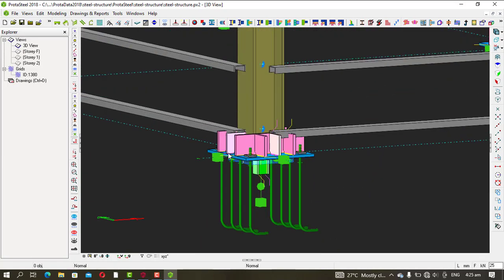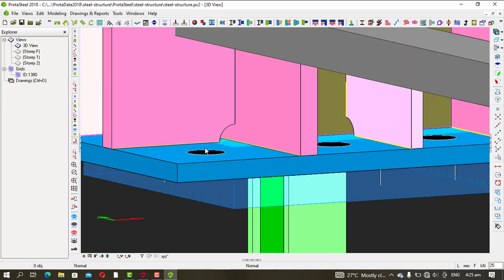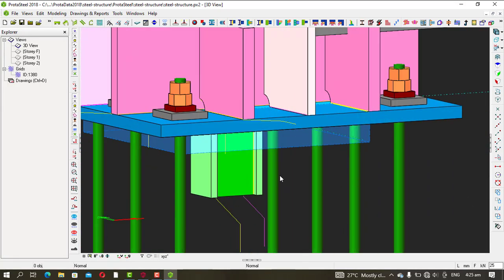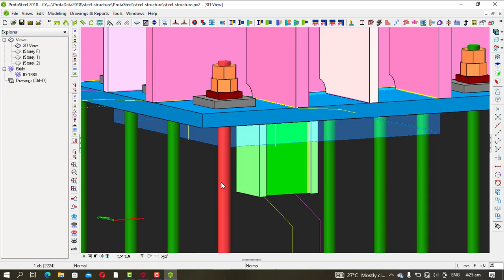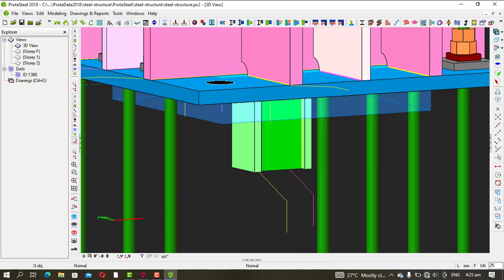Okay, so that is one way of doing that. Another way is, for example, I just need an anchor bolt here. Let's say I mistakenly deleted this anchor bolt. Let me select everything, the anchor bolt and the knot. Okay, so then let me delete. Let me say yes. So I've deleted this mistakenly.